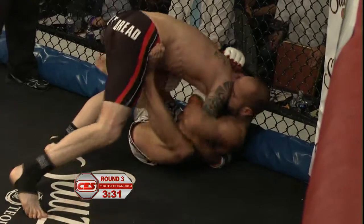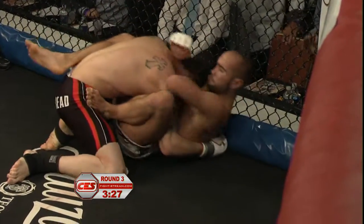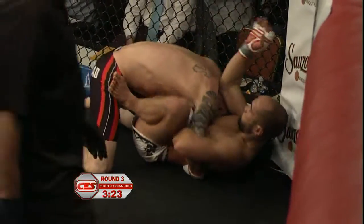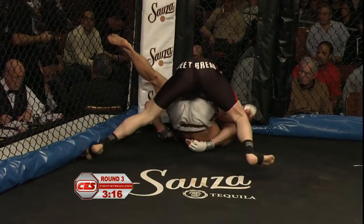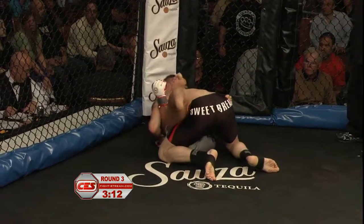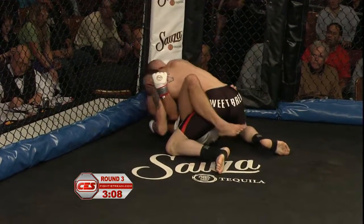Paiva's got a little bit more room to operate here than he did in the 2nd round. Yeah, he's a little more active, except, again, he's falling right back into those traps of his head against his chest and his arms getting tied up. Yeah, absolutely. And you're right, this won't win the fight for either fighter. If we had 3 more minutes of Dennis doing this, then yeah, I guess you'd say it was. Sure.